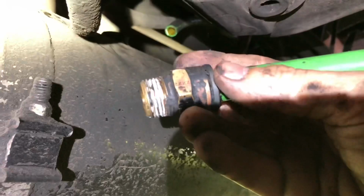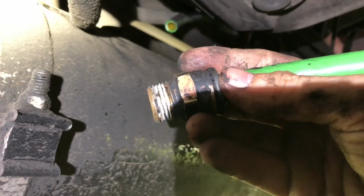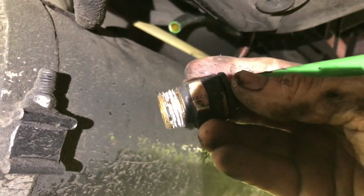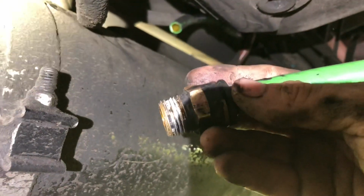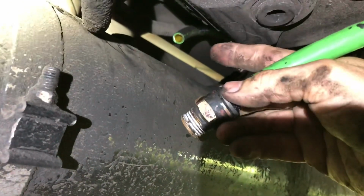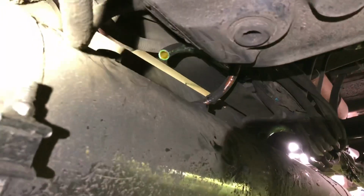I'm gonna get my new fitting and go ahead and attach it to the hose and get it screwed in. Then I'll get it cut and put my unions on. Actually, I may go ahead and put my unions on first, and then I'll do the fitting last.